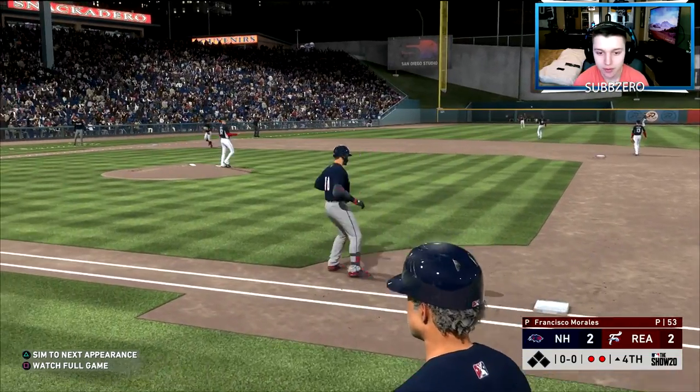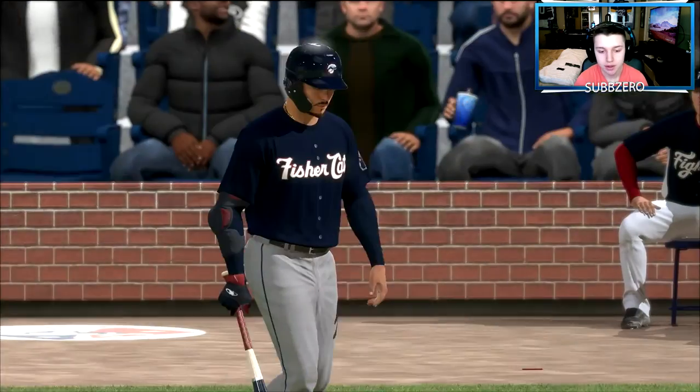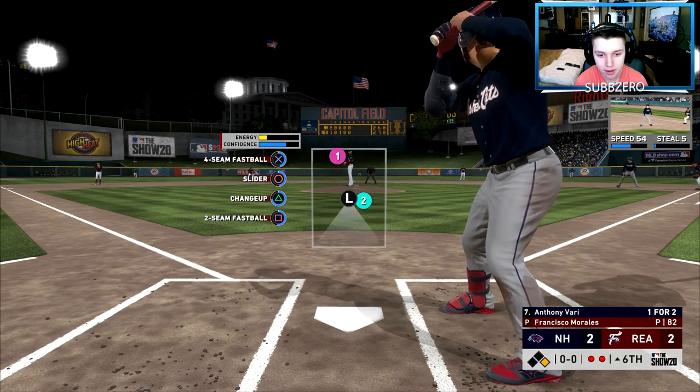Right now, even if we don't bat as well, we gotta get our attributes up just because it's gonna help down the long run. So we got a man on first here. I think we're 1 for 2 this game. That's not bad. Let's see if we get another hit this game.